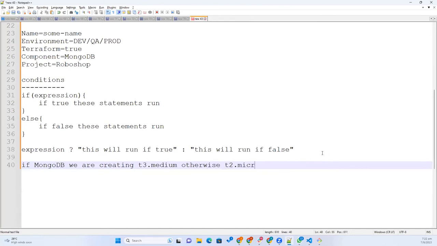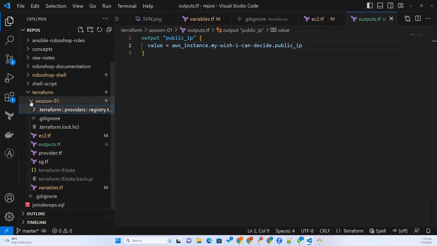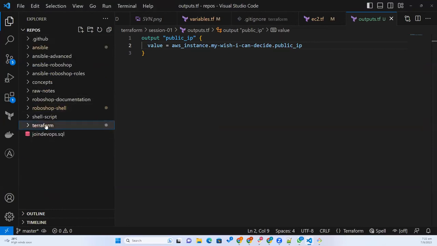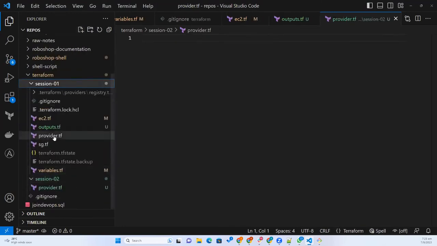So let us implement this condition. I'm creating session2 here. This is a new folder. Again, you should have provider.tf. So I'll keep this provider.tf.